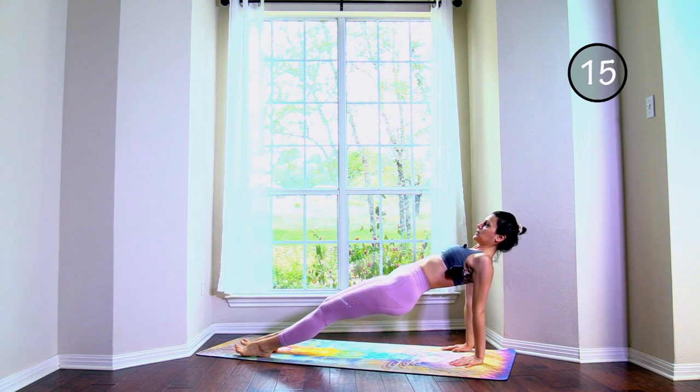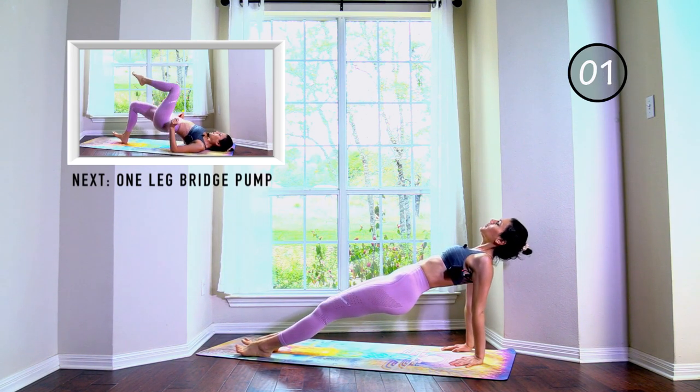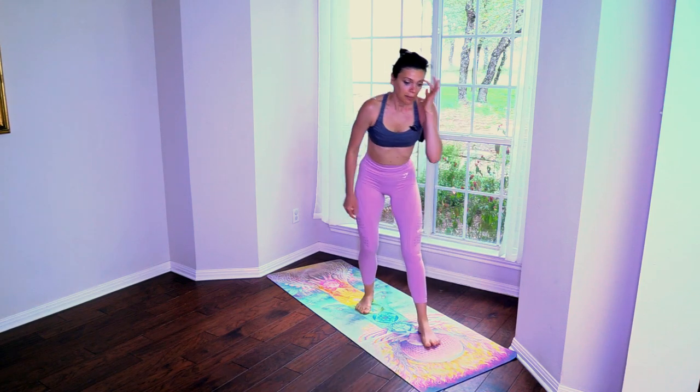This is a serious exercise. Activating the posterior chain. Lift, lift, lift. Engage your hamstrings. Good job. Round one is done. Back to the top.